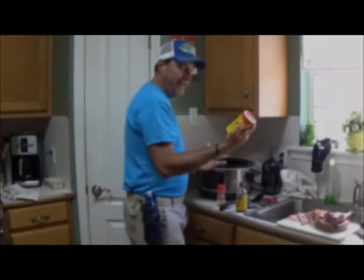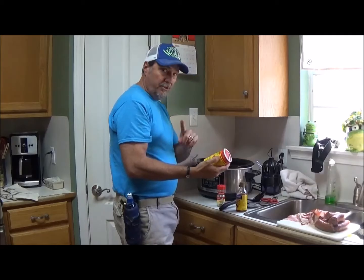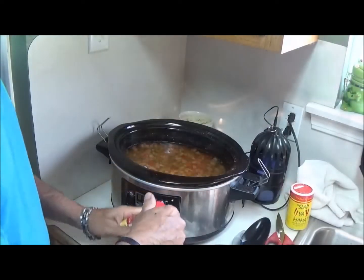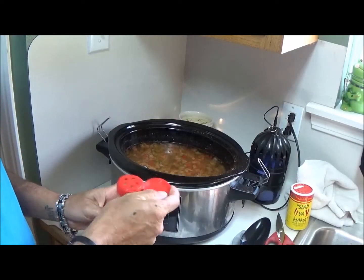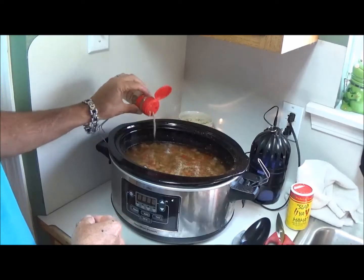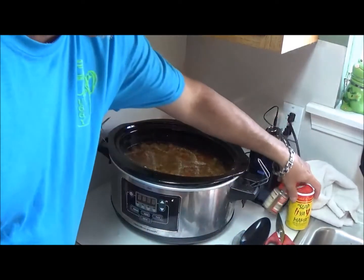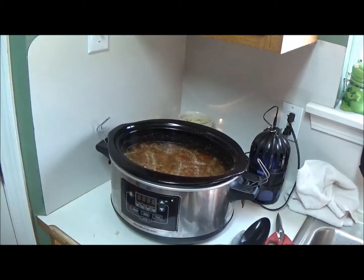That looked like a lot. I can't tell you how many tablespoons it is, but I'm going to show you it's just a small layer over the top of the vegetables. Okay, the next thing I'm going to do is add a little bit of celery salt. Not too much because the Pixsweet blend has celery salt in it.